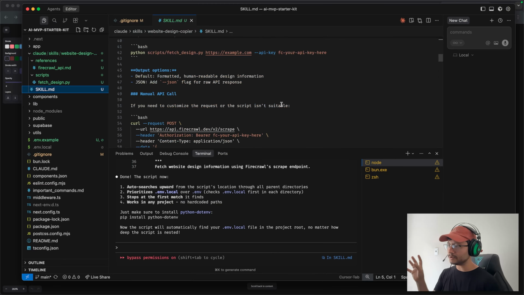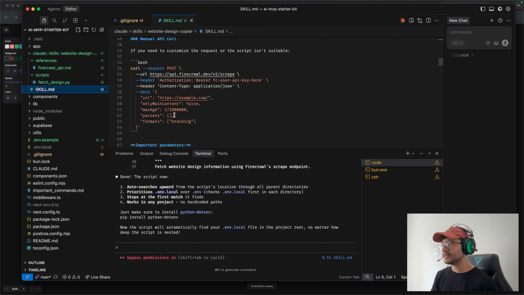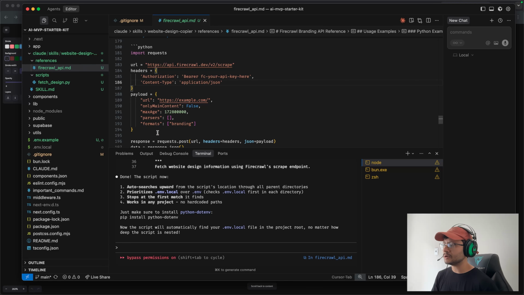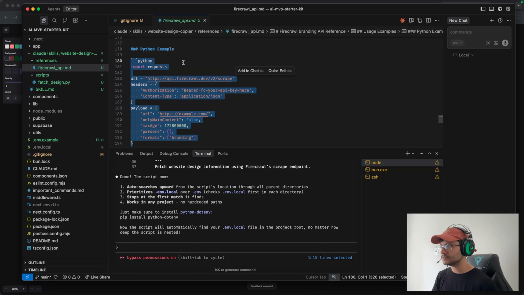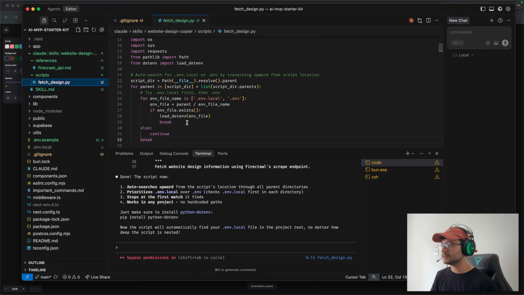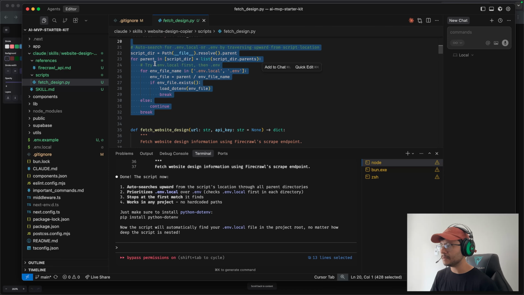Now, the problem with what we have currently is that the manual API call is described here, and then also inside of the references, Firecrawl API also describes that, so it's just really, really redundant. And we want to ensure that just by running this script, it works just fine, and without having access to our API key. So the only thing I really did here is make it identify my Firecrawl API key from the .env.local. That's all we really need.